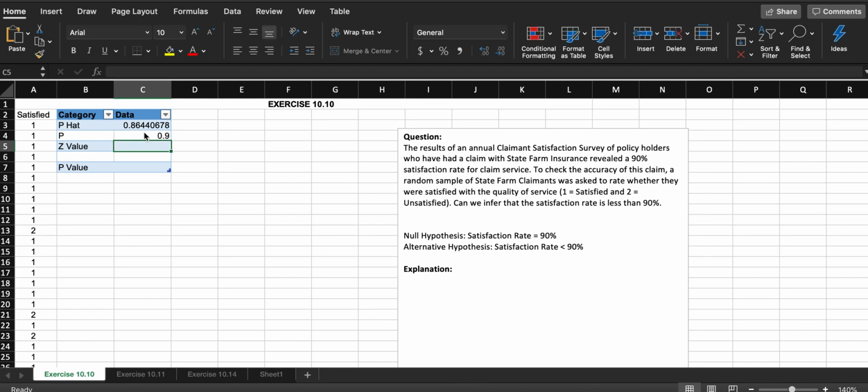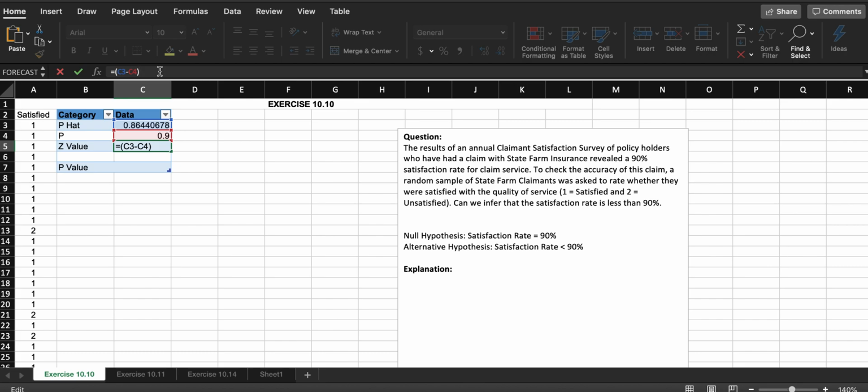Now our Z value. So Z value is where I provided a formula on the Word document. If you have, you can follow along with it. So you have your p-hat, and you subtract it from your p. So your p, this is what's given to you by the question, and your p-hat is given to you by your calculation, so what we calculated. So make sure you use correct parentheses. It's going to be p-hat subtracted by your p, and you're going to close the parentheses.